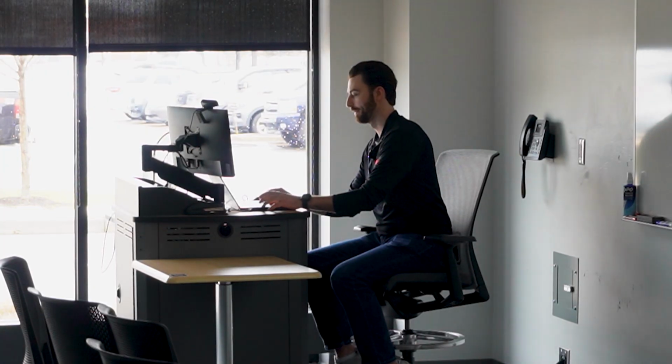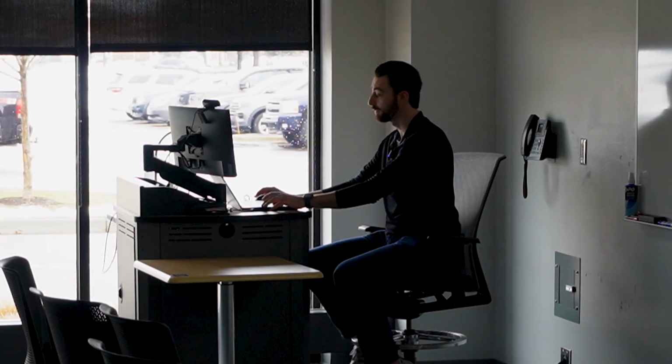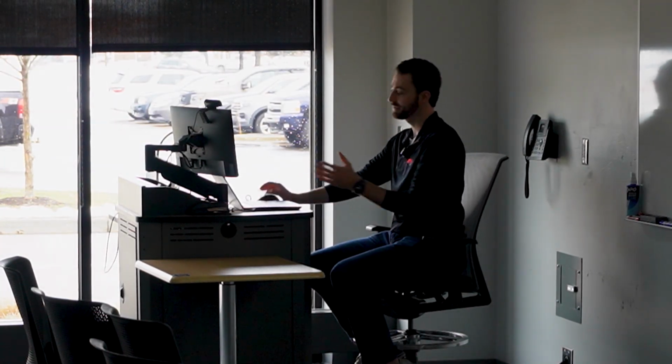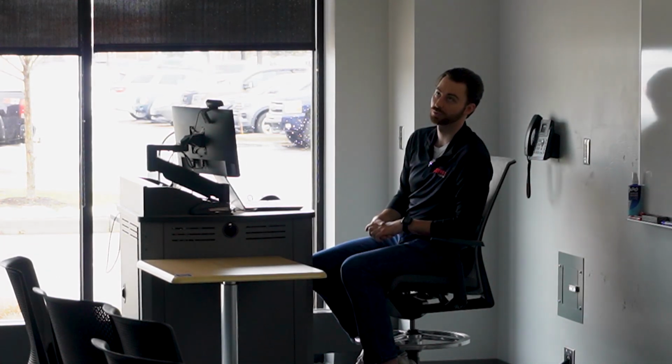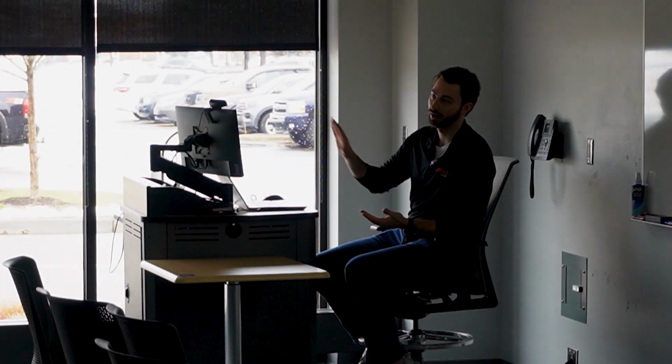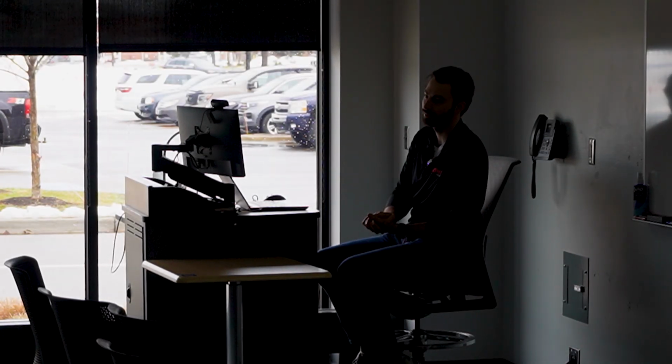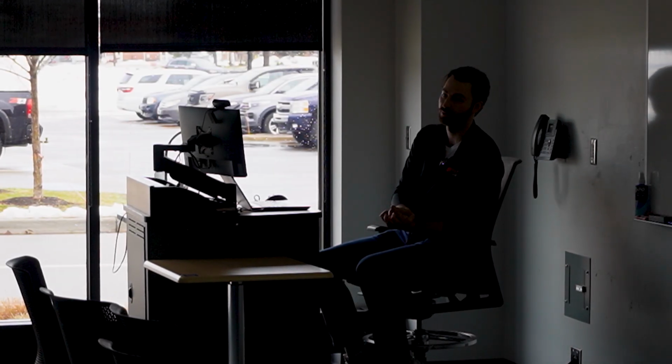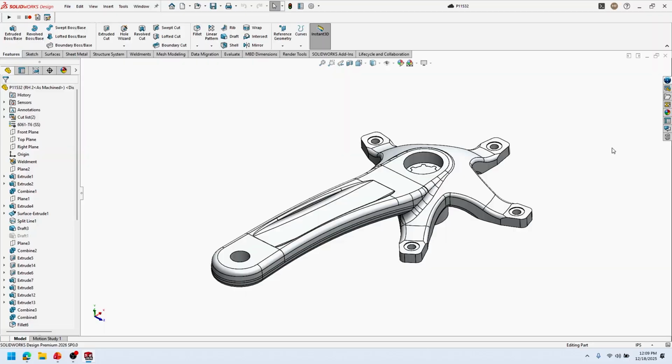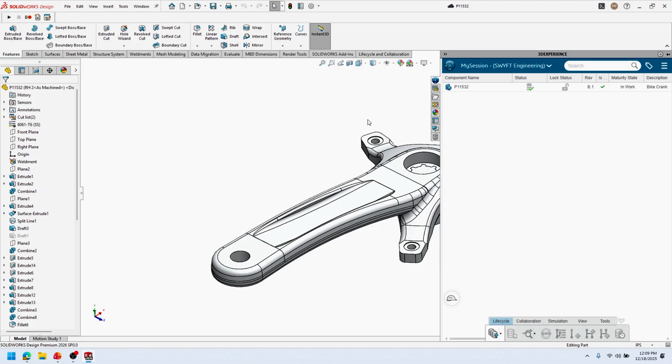So from a workflow standpoint, it was within this last year that this was actually introduced to the SOLIDWORKS world. On 3D Experience in general, it's been around for some time, but to the SOLIDWORKS world it was introduced within this last year. So there may still be some changes in the future, as with any new capability that's added, but it's pretty straightforward functionality.